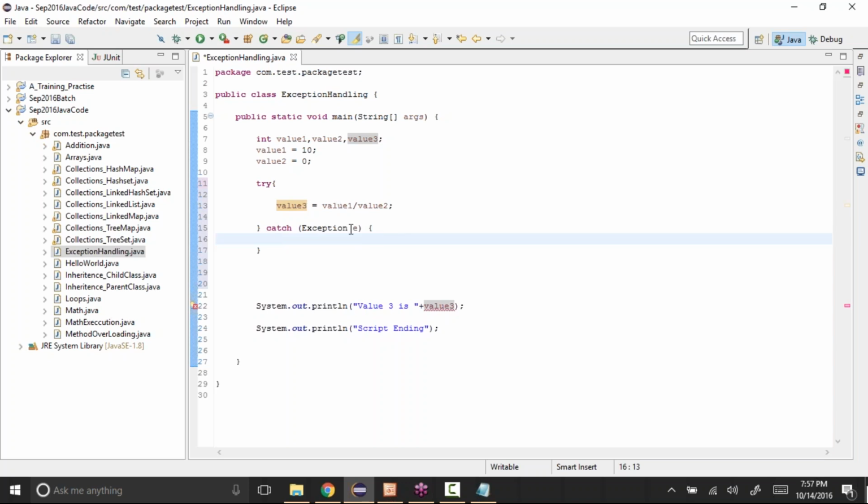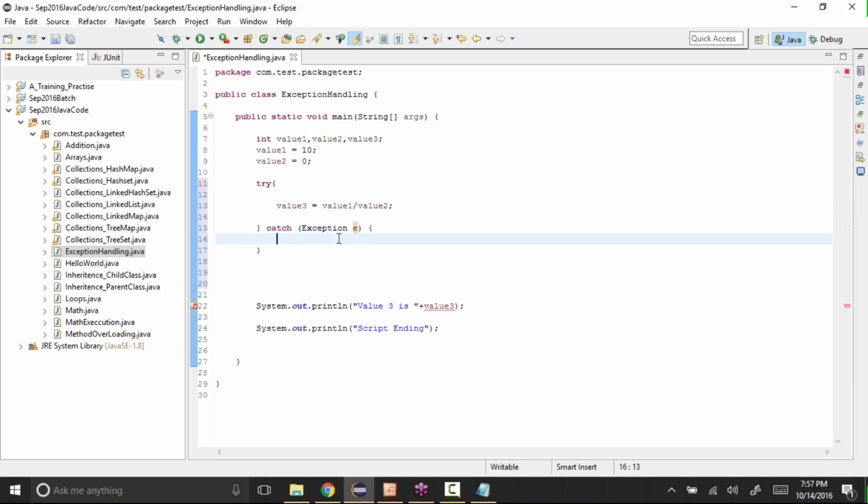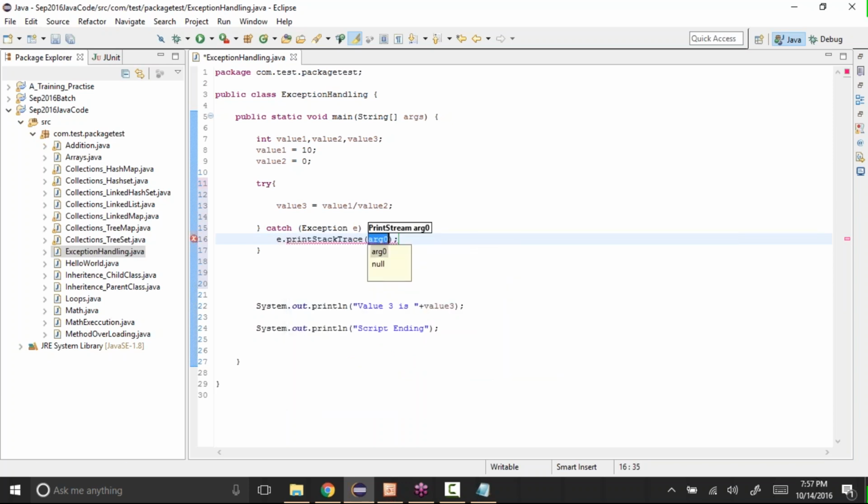See, value 3 like this. Here it is giving me an object called e. Whatever the error is, it will be present in this e object, and I can just say e.printStackTrace().